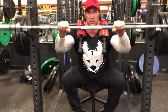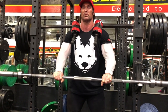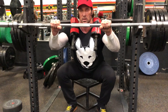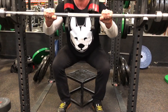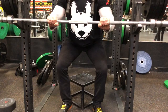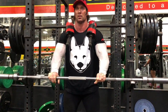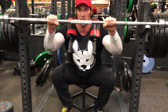There's about 12 inches between the heels. And then slow, controlled. There is no power movement involved in this whatsoever. Watch the tempo. Quads, quads, quads, control, slight touch. You're not sitting, and then you are driving through those quads. All right, Mike right here, you see the constant tension. All right, be smart, play around with what you're comfortable with. Start light, build up. This is gonna absolutely annihilate your quads for a finisher of your workout, all right?